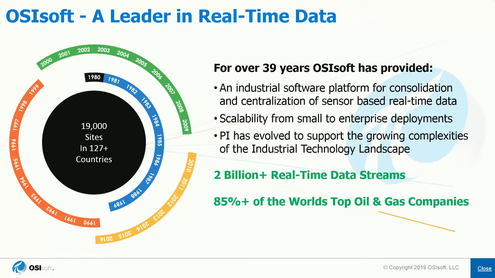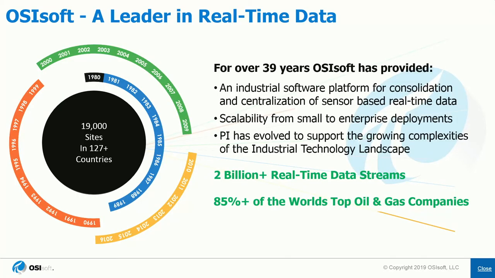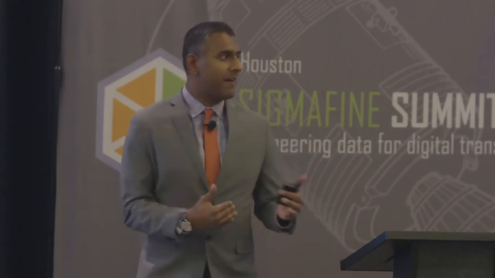The examples I'm going to be talking about are specific to refining, but the principles are applicable to any industry that both Pi and SigmaPi work in — LNG, metals and mining, pharmaceuticals, and so on. We've been the leader in real-time data for nearly 40 years, and Pi has grown and evolved from purely a data historian to a critical operations data infrastructure. 85% of the world's top oil and gas companies currently use Pi, and Pi is responsible for over 2 billion real-time data streams. Oil and gas specifically accounts for about 400 to 500 million — roughly a quarter of that 2 billion.